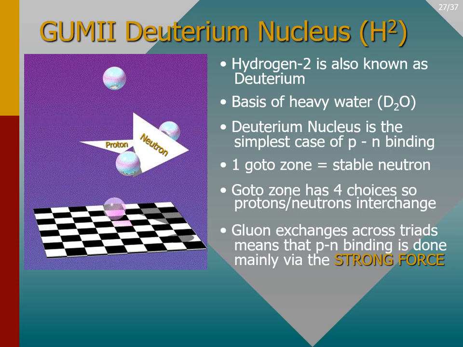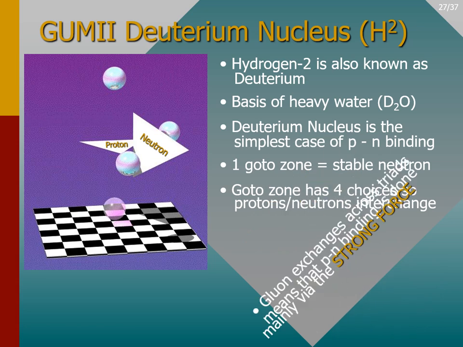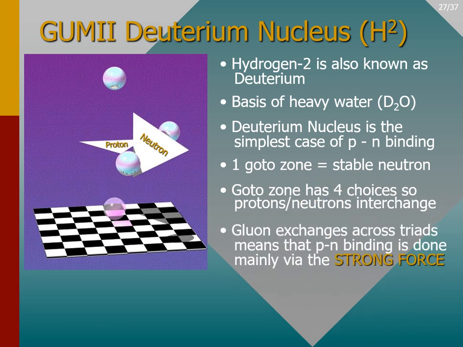The go-to zone rotates among four locations like a never-ending game of musical chairs. We know this because experiments show that in the nucleus, protons change into neutrons at the same time neutrons are changing into protons. The GUMMI models show that the individual protons and neutrons lose their identity — the nucleus is just a mixture of quark triads, quark electrons, and a go-to zone that moves around from location to location. Because there is a gluon exchange during this game of nuclear musical chairs, it is primarily the strong force that holds protons and neutrons together. So even while the go-to zone is being swapped around, a simple 3D structure is maintained.